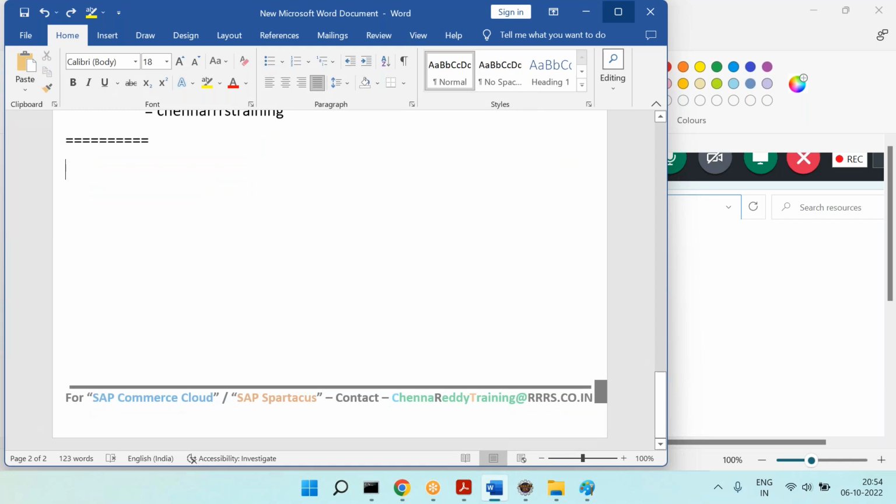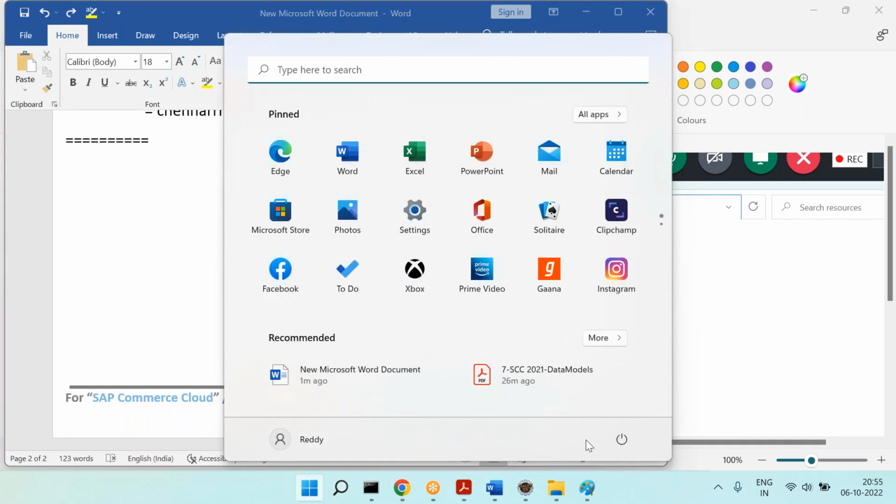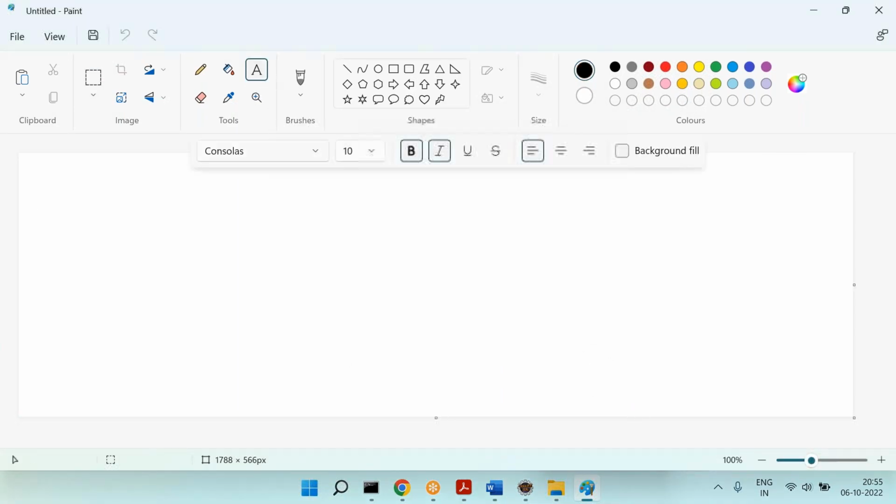Next, one more thing. Let's say you are writing a C program. Are you following some syntax? Main, then open brace, printf, let's say Chenna, and close brace. Like that, you are following some syntax.